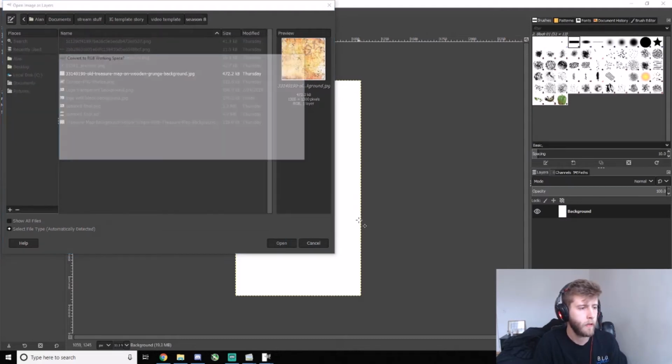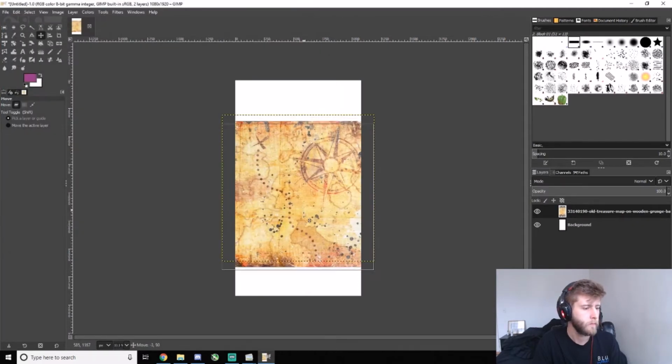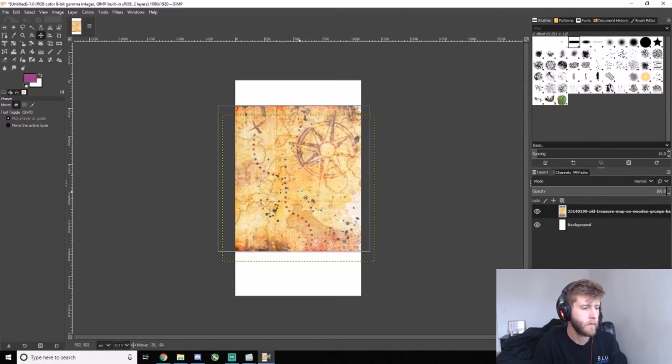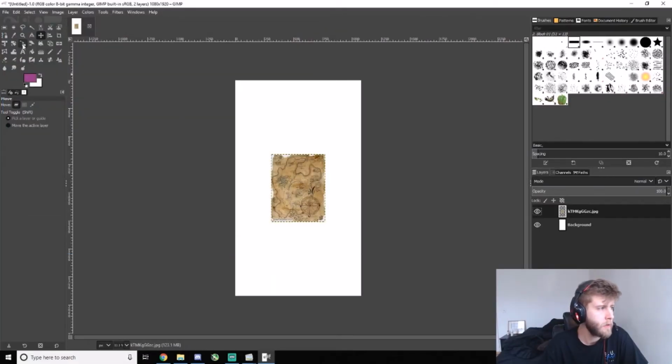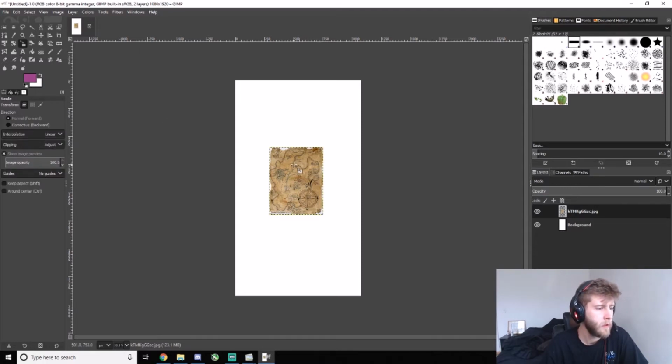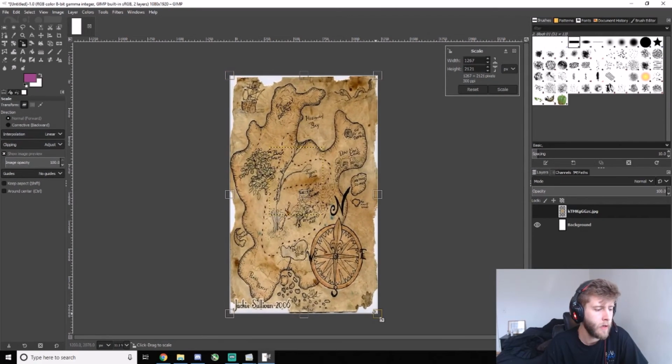So we're going to open that up. I don't even know what that means. Whatever, convert it. Oh, this one's not big enough. So we have a problem here. It's a little small right now, but that's all right. Here's our picture. Move it around. We're gonna scale it up because it's too small right now. So we want our background, so we're gonna select the scale tool. Just drag it a little bigger than our image.